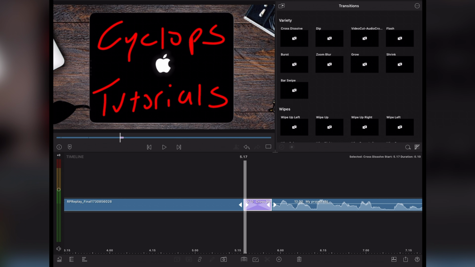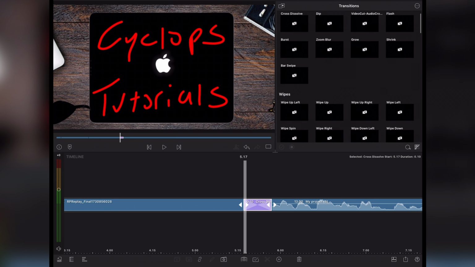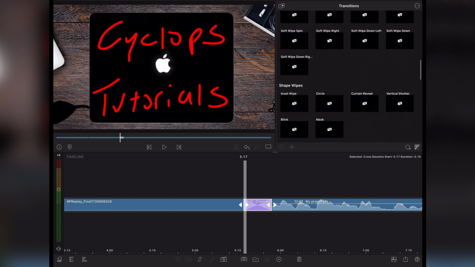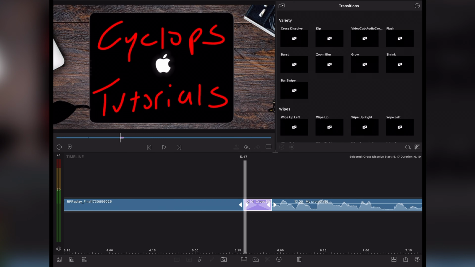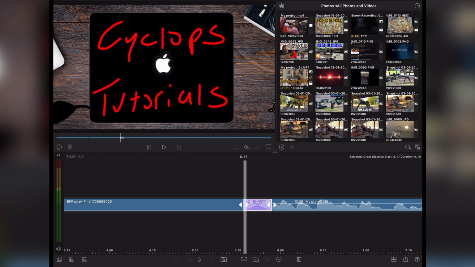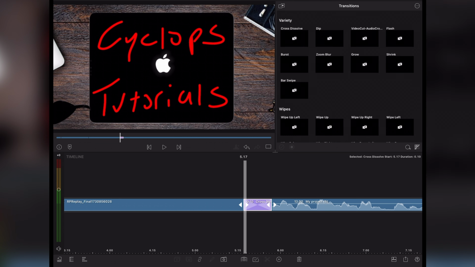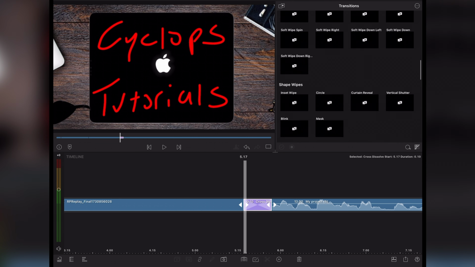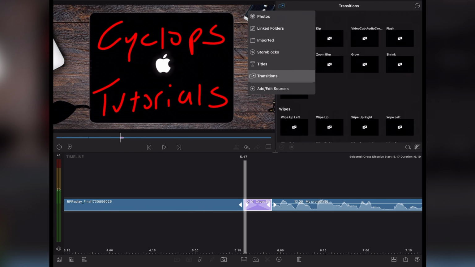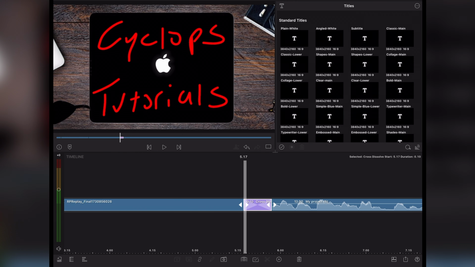All right, let me point out one of the flaws that you run into with LumaFusion. Right here, it glitched. When I clicked on transitions, instead of seeing the transitions, all it's showing is little black boxes. Now, if you have a newer phone or a newer tablet, you're not going to run into this as much, but depending on how much processing power you have on your particular device, that'll determine whether or not it glitches like this.